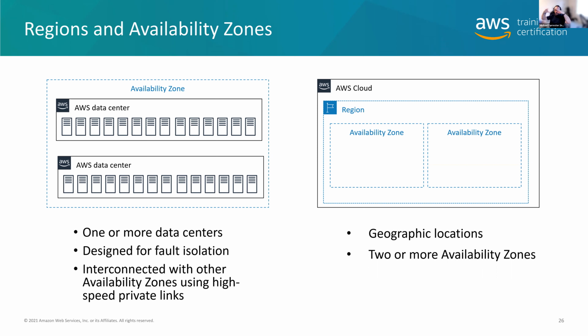So a region is a meta cluster, and an availability zone, of which there's at least 2 in every region, usually 3, is itself a cluster of data centers. So a region is a cluster of clusters and an availability zone is a cluster. Really weird concept. What's funny about that is that the availability zones are internet and power independent from each other. So hold on one second.